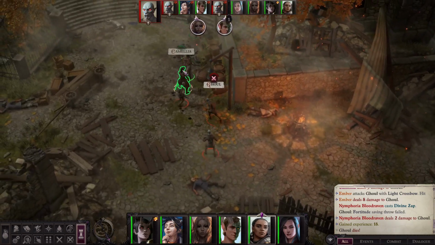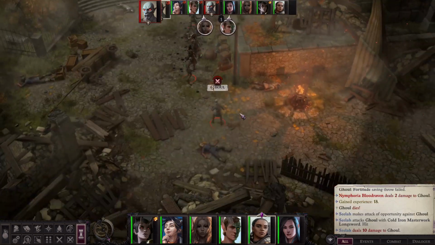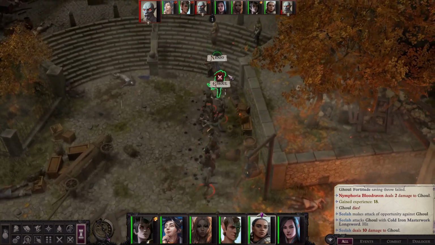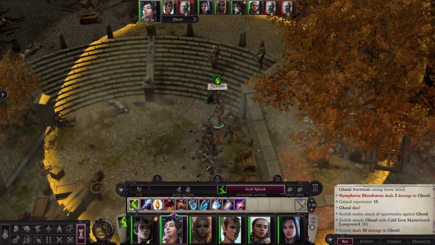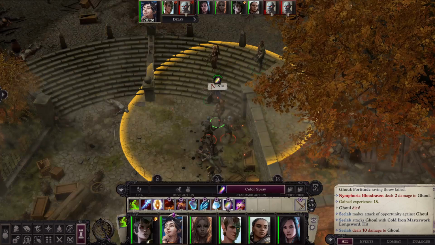The ghoul. Provoked, nice. Oh, they're going for Nenio. Why are they going for her? Why, Nenio? What did you do to piss them off? It's because you're a mage, aren't you? They know it.